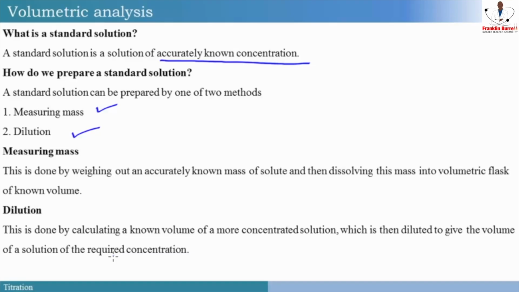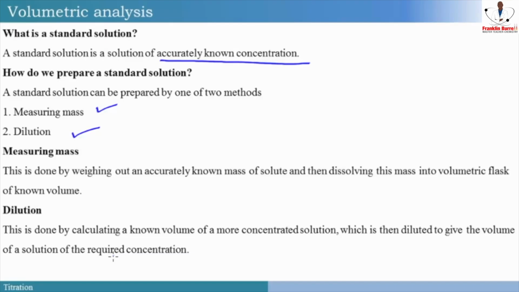For you to use that acid in the lab, a concentration of, say, 8 moles per dm cube would be too high for you. That would be very dangerous. So we must get this down to a lower concentration, so that in the event some of that acid spills, you will not be harmed.